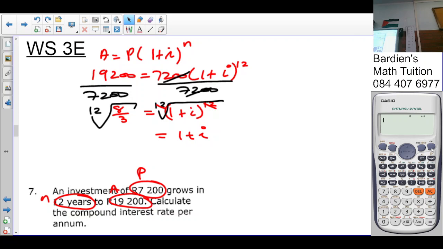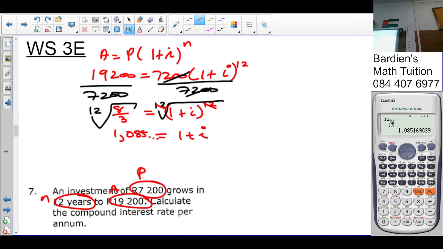To get a 12th root, you'll see it's in yellow here. Can you see that? Now to activate any yellow key on the calculator, we push shift. So we go shift and the root button. Okay, so it's the 12th root of 8 over 3. So it's fraction 8 over 3. So 1 comma. Now the answer button becomes very important.